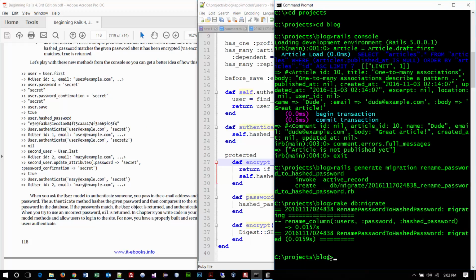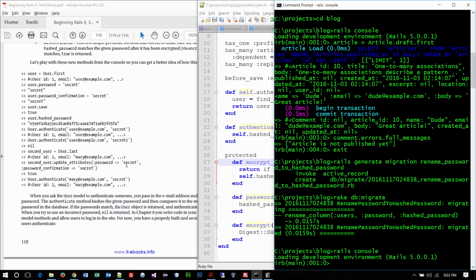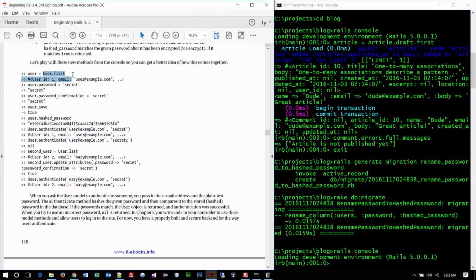All right, and let's do these commands one at a time. So let's pull up the first user. Store it in user. That worked just fine. We're going to set the user's password to secret, and I think we already have one in there.